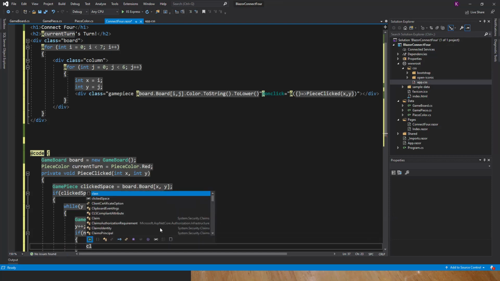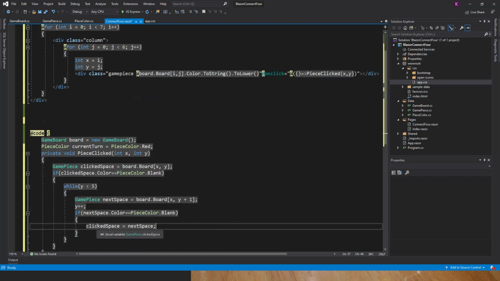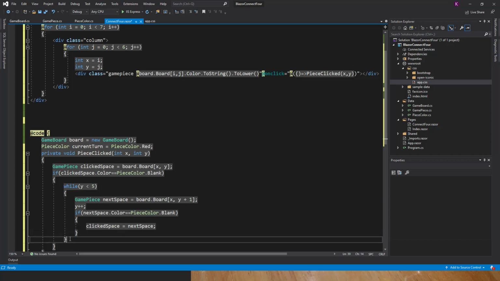So you will expect the clicked space equals the next space, right? Unless the next space is vacant, you cannot drop it into that space. So you can drop from the top only if there is a vacant space. So if the next space's color is blank, then the click space occupies that blank space. That is basically it.